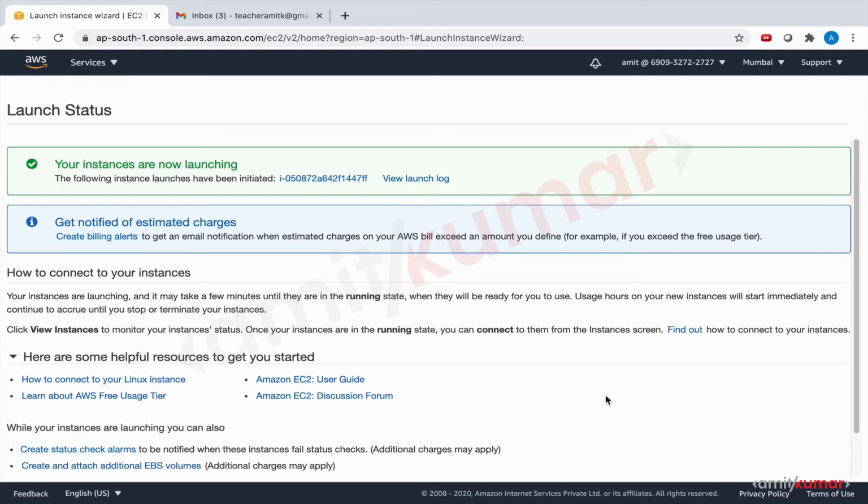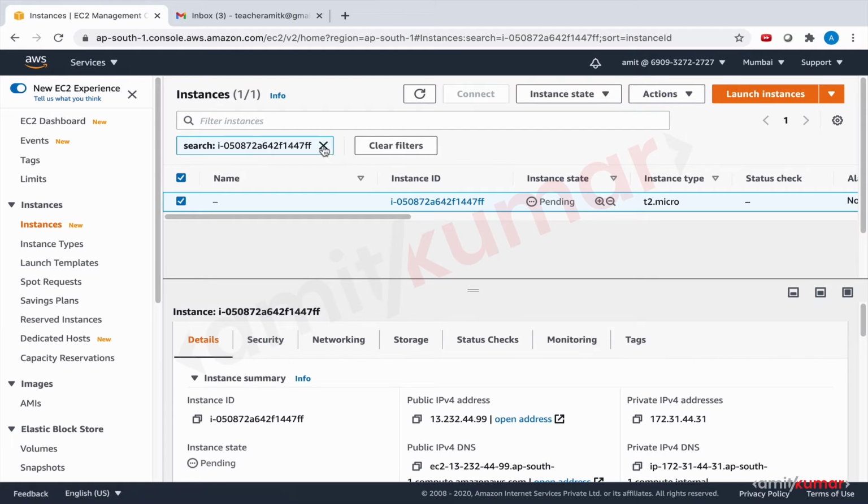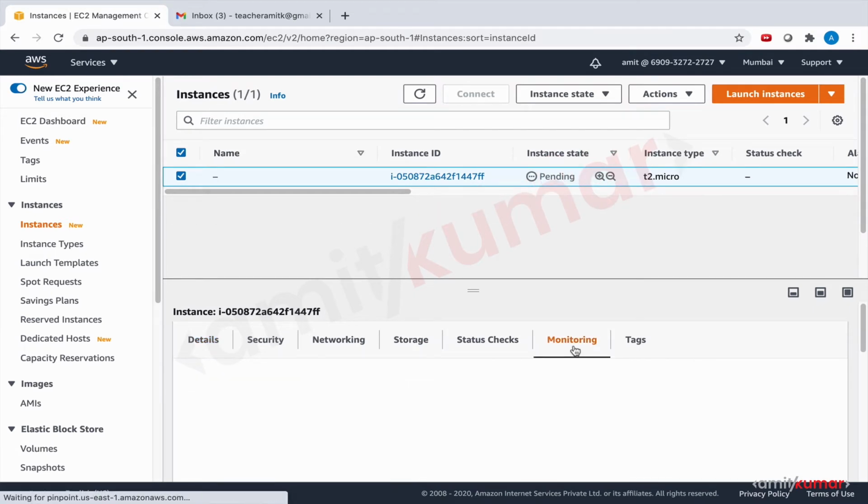EC2 instances take some time before they actually start generating metrics. And once the instance generates metrics, then that can be monitored by CloudWatch. You can see it here, right?